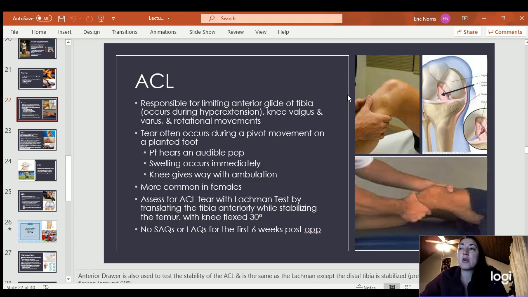The pictures are the special tests of how we assess and determine if somebody has torn an ACL. Of course, an MRI will tell you, but as far as on the field, if we're determining whether somebody can go back into the ball game or not. So the Lachman test is this one below. They're in about 30 degrees of flexion, and you stabilize the distal femur, and then you pull anteriorly on the proximal tibia.